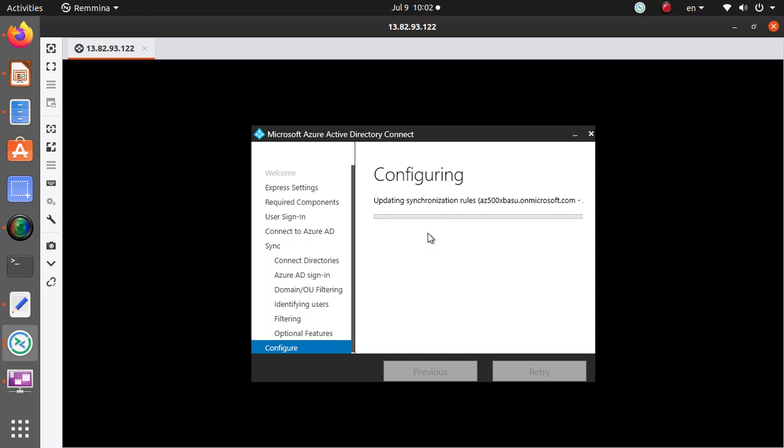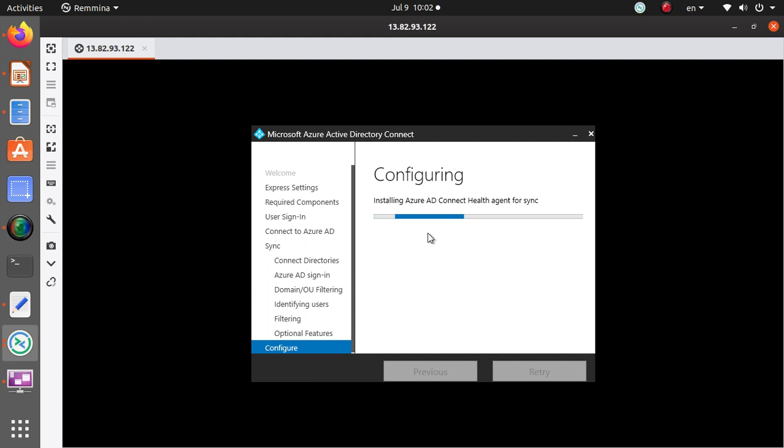Then we went back into the virtual machine. We installed Active Directory Connect, or AD Connect, and configured it to have password hash synchronization.